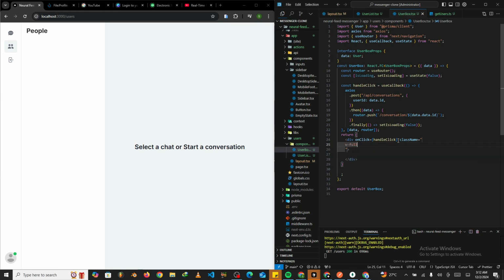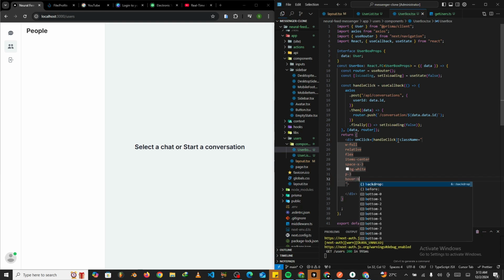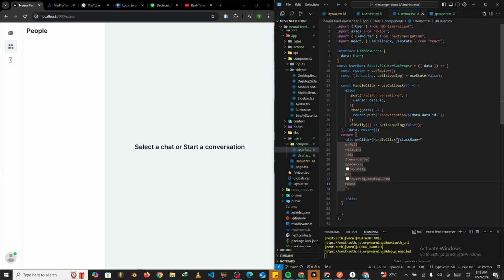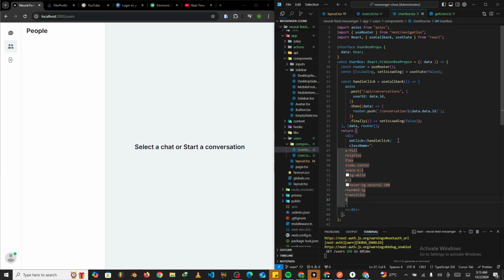W-full, relative, flex, items-center, then what? space-x-3, then what? bg-white, then p-3, then hover:bg-neutral-100, then rounded-lg, transition, then cursor-pointer.